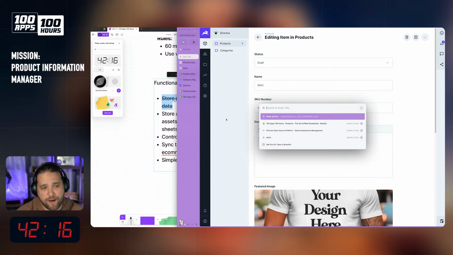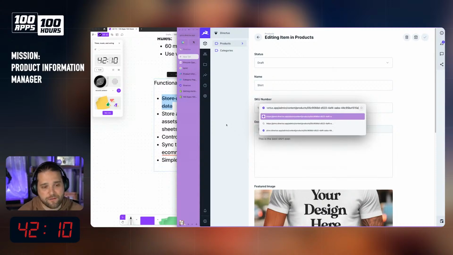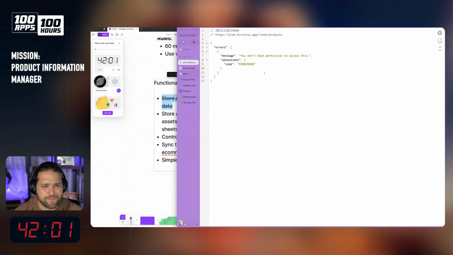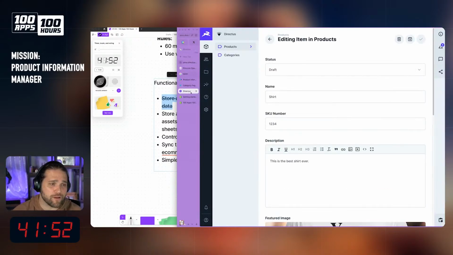Out of the box, because we've set up this data model and we know the structure, Directus just gives us REST and GraphQL APIs. So I could go in and do something like this, where we've got items/products. I'm getting an error message because I haven't set up permissions, but let's imagine we wanted to allow anybody to access this product information.